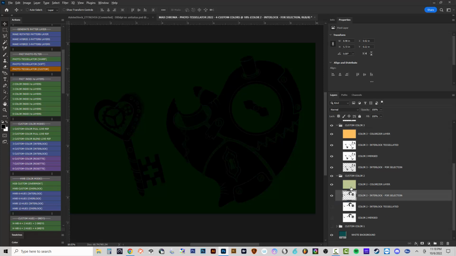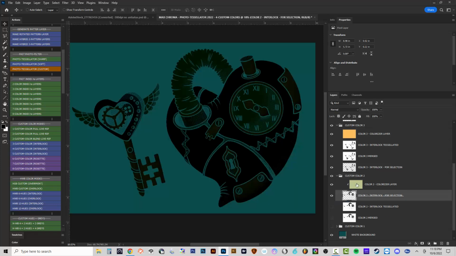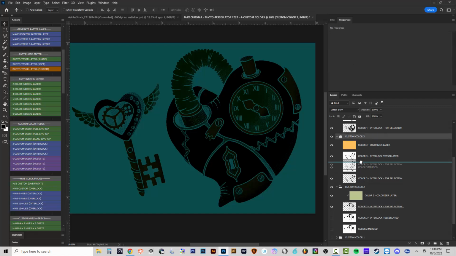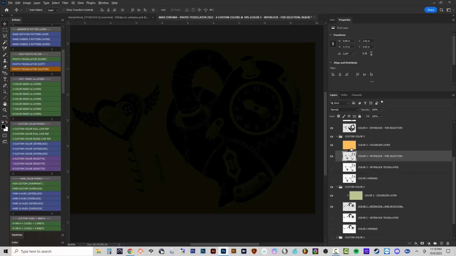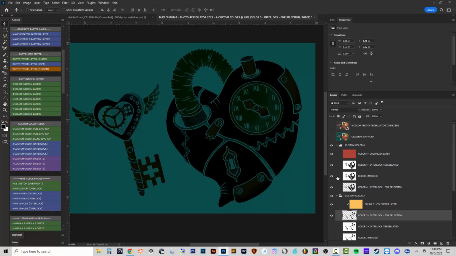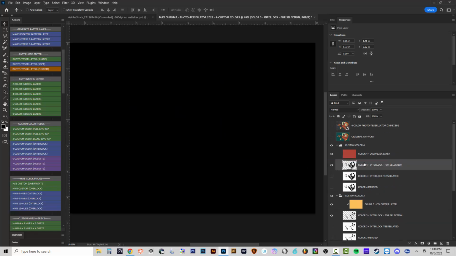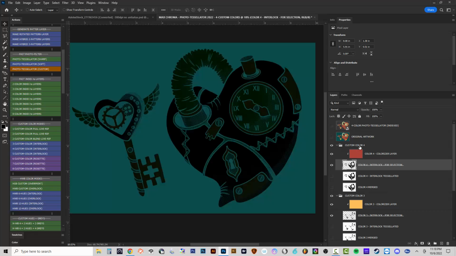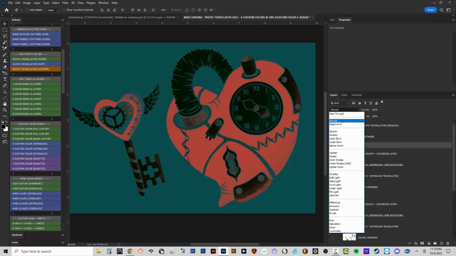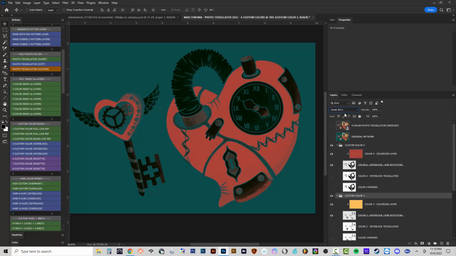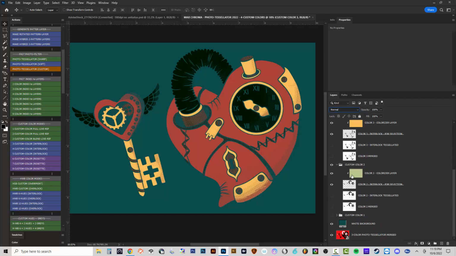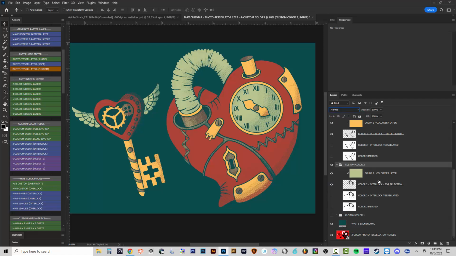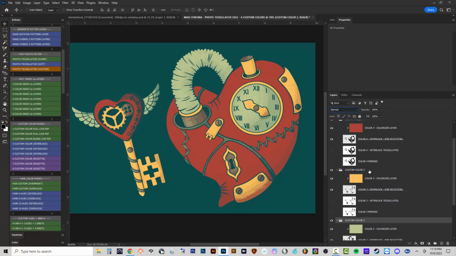I could go here and just hold Alt and tie those 2 colors together. Same with this one. I can bring up the interlock for selection, hold Alt and connect those together, turn off this, bring up the interlock for selection, hold Alt, and then each of these groups don't need to be set to a linear burn. These can now be set to normal mode. Each of these groups can be normal, and that would be showing it as if they were totally opaque inks.